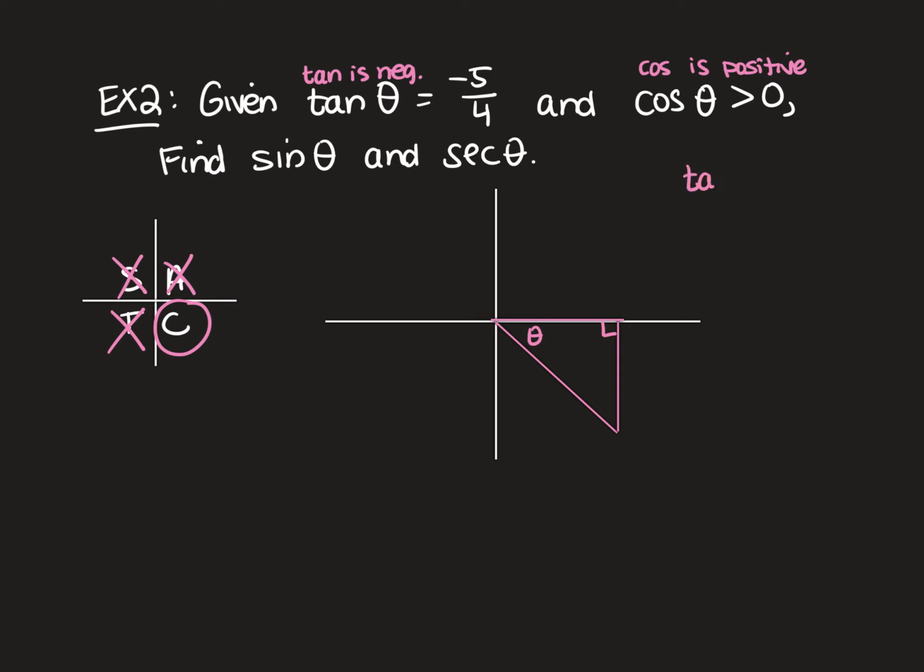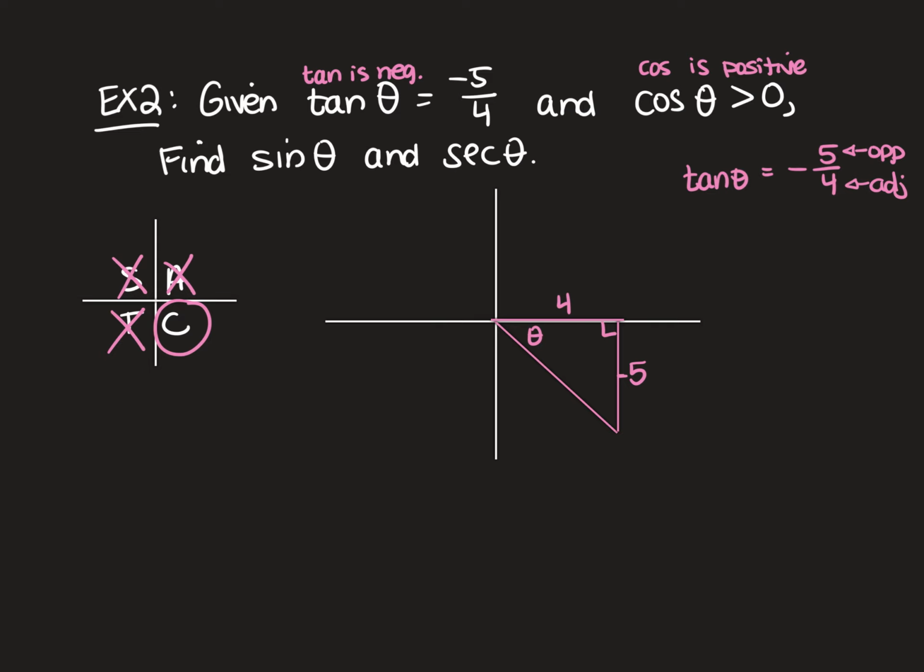So we're told that tangent of theta is -5/4, but here's the thing. I don't know just from that whether my opposite side or my adjacent side is going to be negative, because tangent, remember, is opposite over adjacent. So the side opposite of theta would be 5. The side adjacent to theta would be 4. And if I look at where those are in my coordinate plane, I moved right 4 and down 5. So my negative movement is the 5. All right, so I'm going to make that negative.